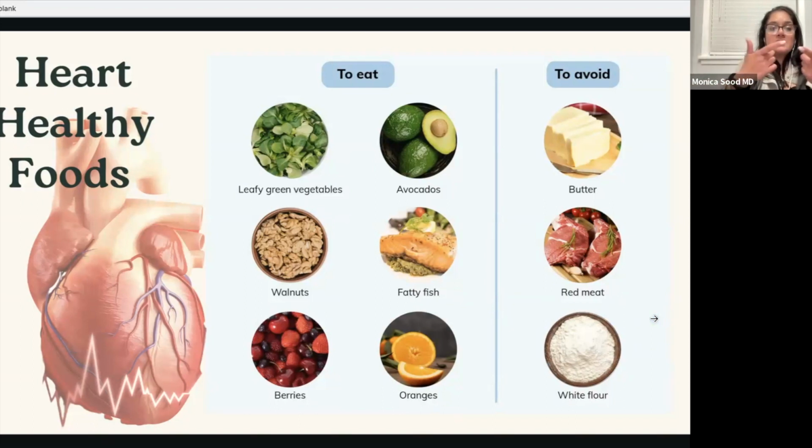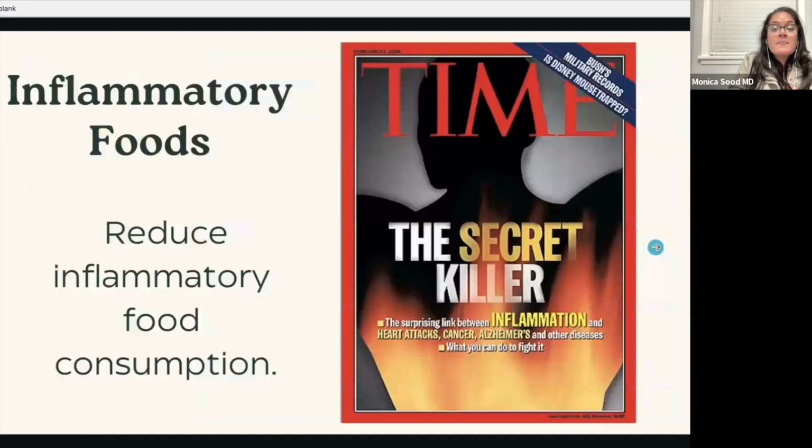And all of this is intertwined, right? Our body is one. We don't need to just look at the heart. That's a problem with conventional medicine. If you have a heart problem, we send you off to the heart doctor. If you have a gut problem, we send you off to the gastroenterologist. If you have a brain problem, depression, you go to a psychiatrist. So we try to look at the body as a whole, and really everything is interconnected. And we like to look at the root cause of what is going on.